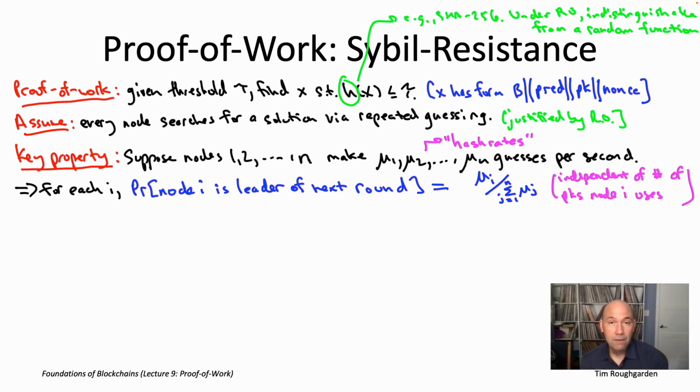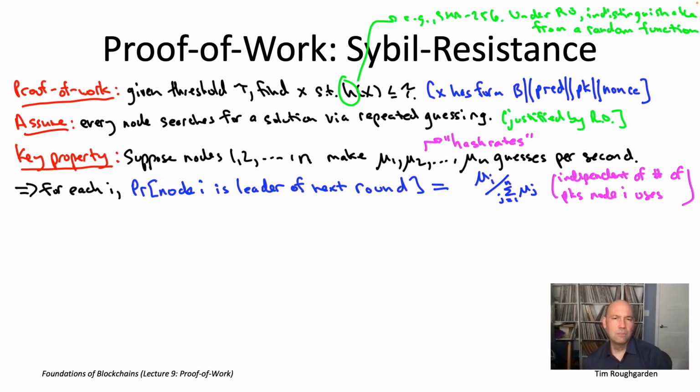So for example, if you have a physical machine capable of making 1 million guesses per second, if you want, you can spin up two versions of the protocol running on your same machine, but the machine still only has the power to make 1 million guesses per second total, right? The fact that you spun up two different threads doesn't somehow increase the number of guesses that the physical machine can actually make. So whether you want to spend 1 million of those guesses with a single public key or split it up into 500,000 between two different public keys, it's not going to matter, right? Your overall hash rate, the overall number of guesses that this physical node is making per second, is going to remain the same.